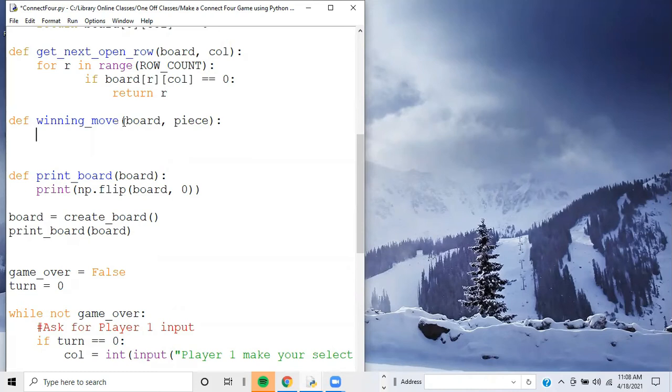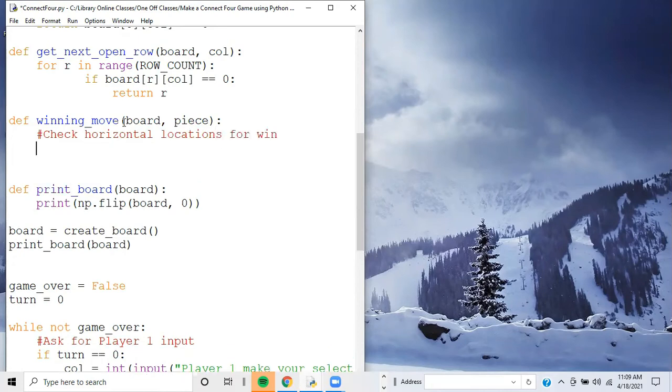And then inside, we're going to have a couple of ways to win. We're going to have horizontally, vertically, and diagonally. So I'll just put a comment here. The first one we're going to check for is a horizontal win. So check horizontal rotations for win.